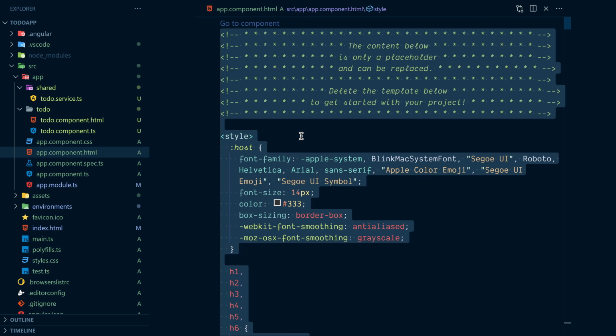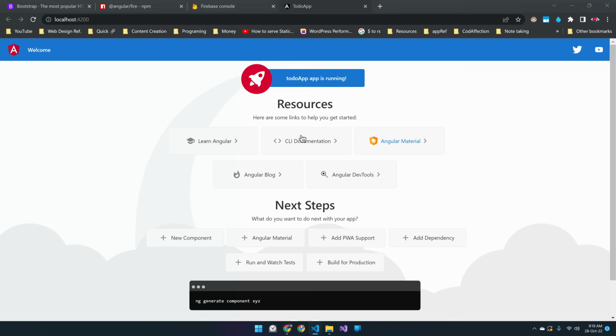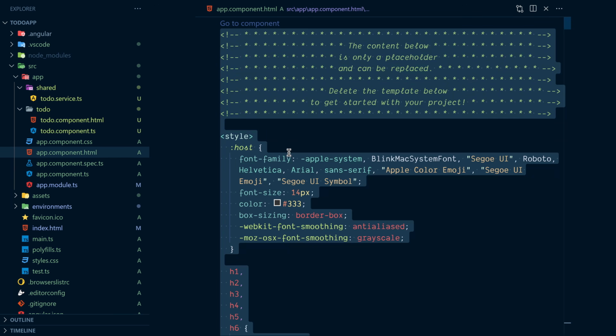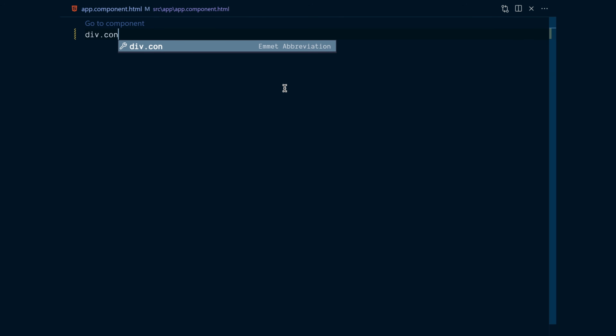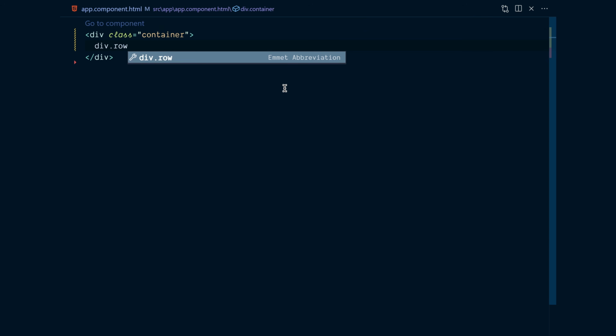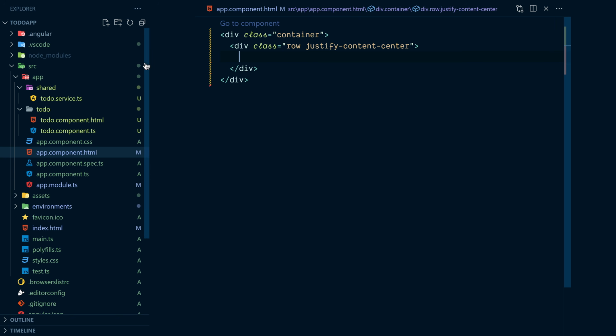Now this whole code is responsible for the default view of the application here. So first of all, let me get rid of that. First of all, we have a container from Bootstrap and then a div with the class row. In order to align the content at center, we have justify-content-center class. Now here we will be showing the component that we have just created, which is todo component here.